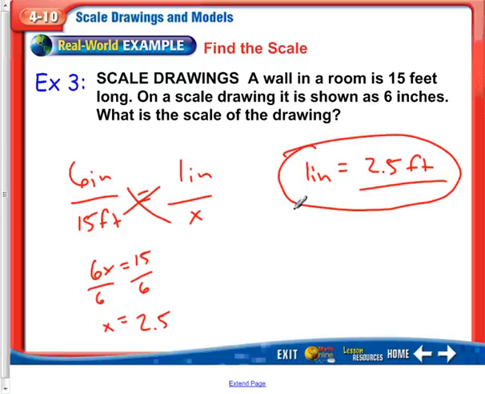Again, we want to get that down to be like a unit, 1 unit. 1 inch equals something. 1 centimeter equals something. 1 millimeter equals something. That's how our scales are shown. So when it asks what is the scale of the drawing, we want it down to 1. So again, we can always use our proportions to set that up. So we were actually working backwards. We saw all the measurements, but we needed to figure out what the scale was.